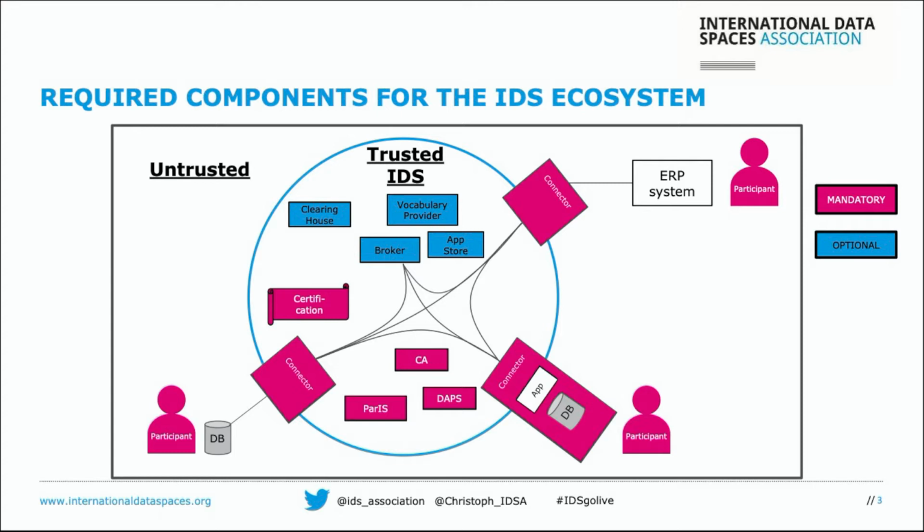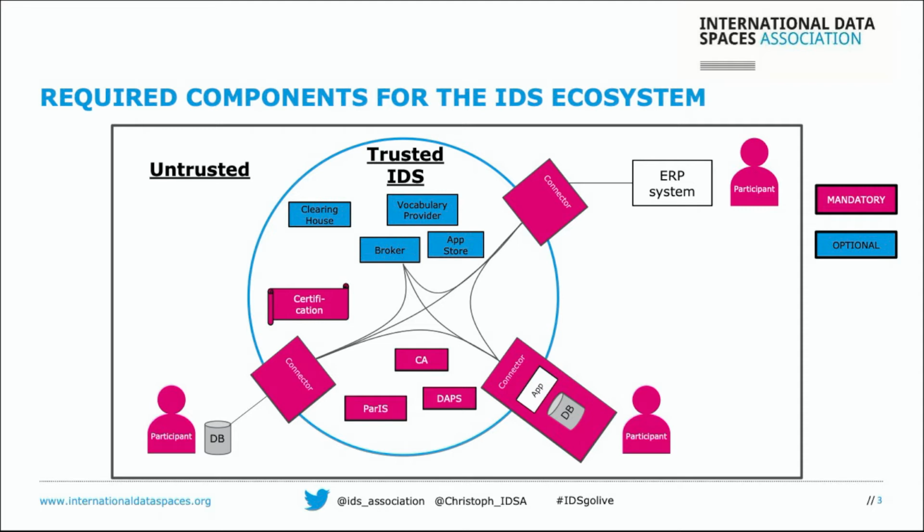So if a company approached us and said, okay, we really like the idea of IDS, but how can I use it? Where can I buy it? I want to do business with it. It was not possible until the beginning of this year. And this is why we started the Launching Coalition and decided to come up with a certain baseline.